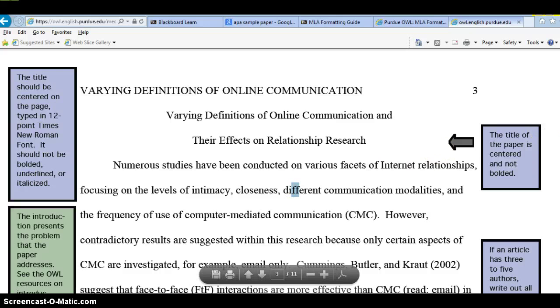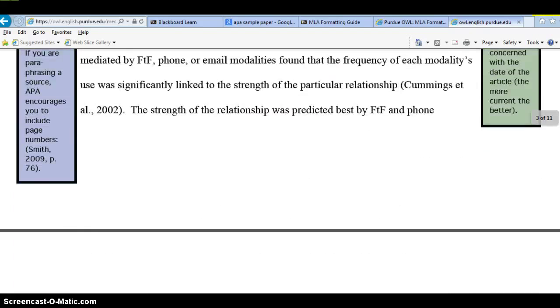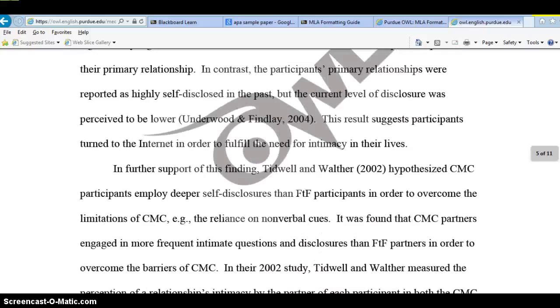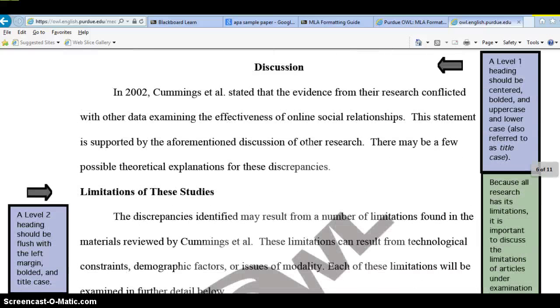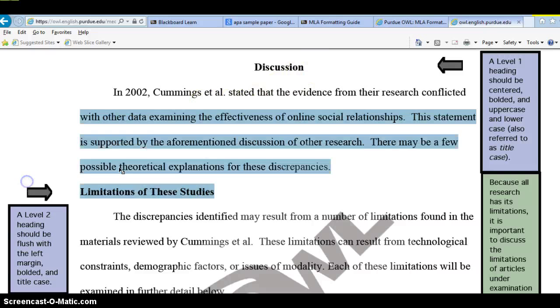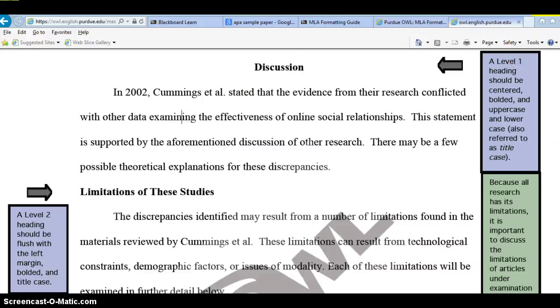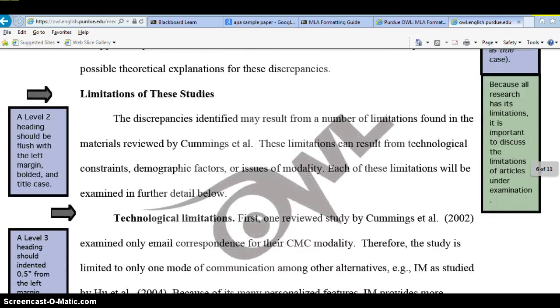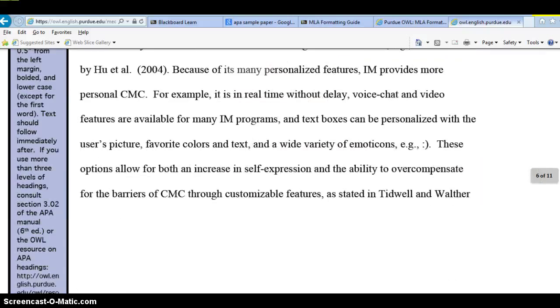So just again, make sure you know the very subtle, if not repetitive, but very important aspects of APA. One main difference too between MLA and APA is your headings and subheadings. MLA usually does not encourage or want you to actually write headings and subheadings. So just make a note of that.